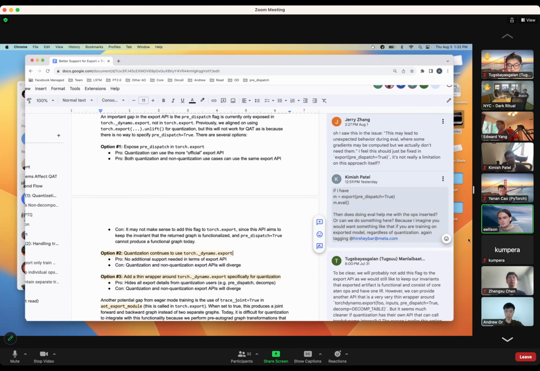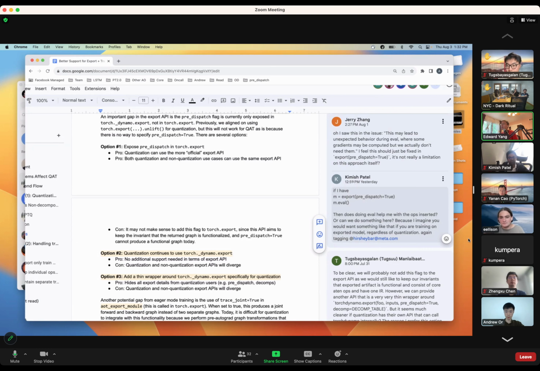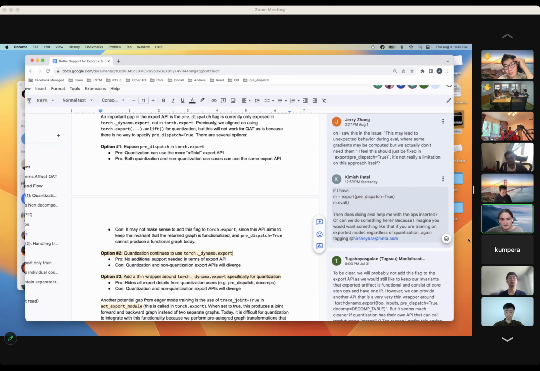Tugs? Okay, Elias, go. Quick response. Yeah, it just would be nice to see that more detailed, the difficulties more explicit.